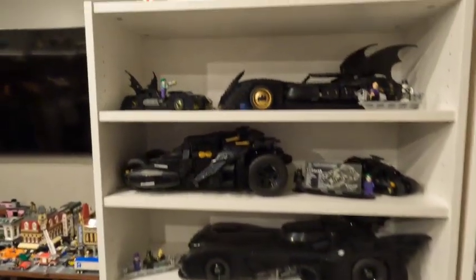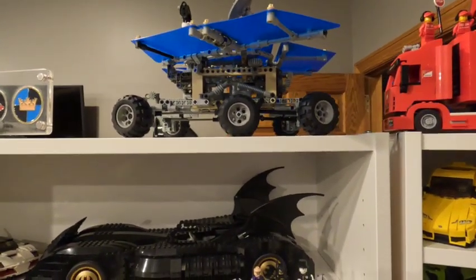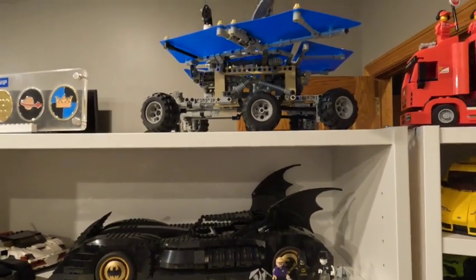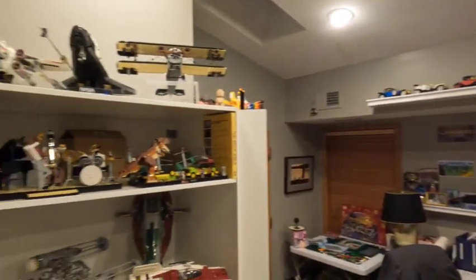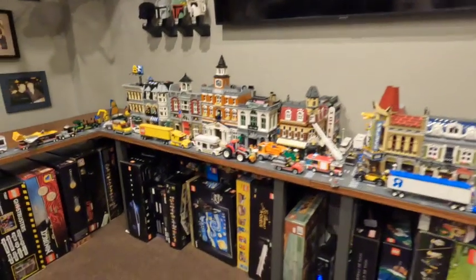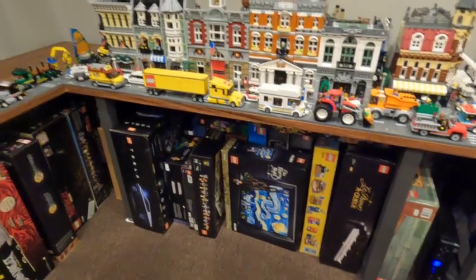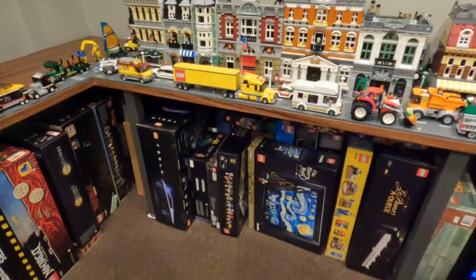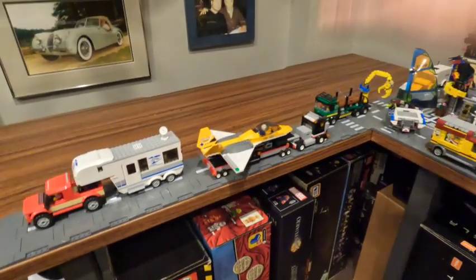The only other thing that's changed a little bit is I moved the coins up front here and moved the Mars rover a little bit. So the NASA space sets are kind of spread out — I don't love that. I've got to figure out a place to put all the NASA sets back together. Other than that, I think that is it for the entirety of the LEGO room. The only other thing is the backlog, and I'm working on it. As I kind of get clear of some of the new sets coming out for March, tax season is also kind of a pain and I have a lot to do to actually make money to buy more LEGO.